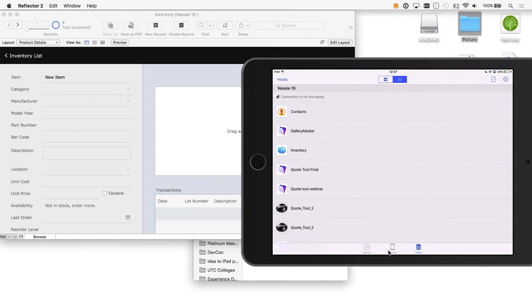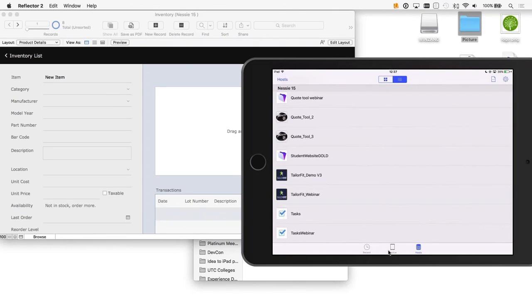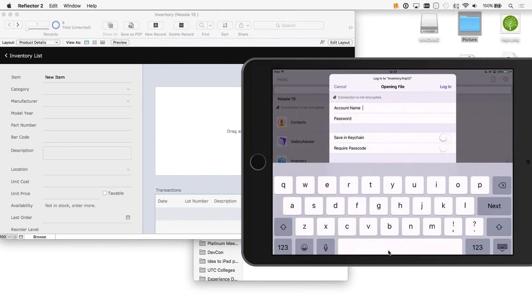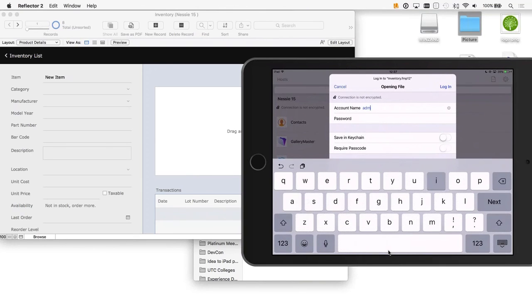And let's have a look at the inventory file. I can see it there. And again, I'm being challenged for a username and password. One of the great new features of 15 is that you can save it into the keychain, which is the secure repository for usernames and passwords. This iPad actually hasn't got Touch ID on it, but you'd be able to click a button here, and then every time you go into this file, you could just use your thumb or your finger using Touch ID and password protect it that way, which is amazing.